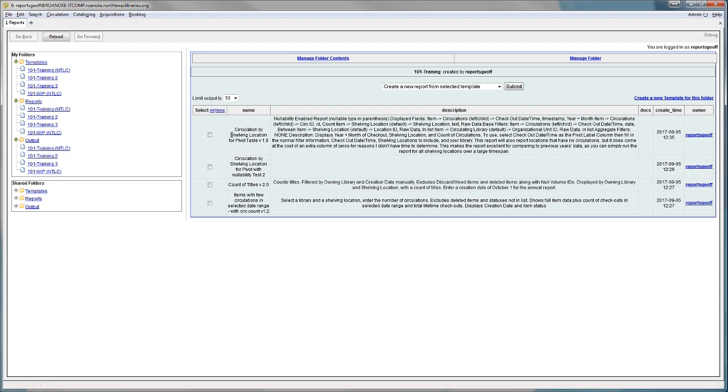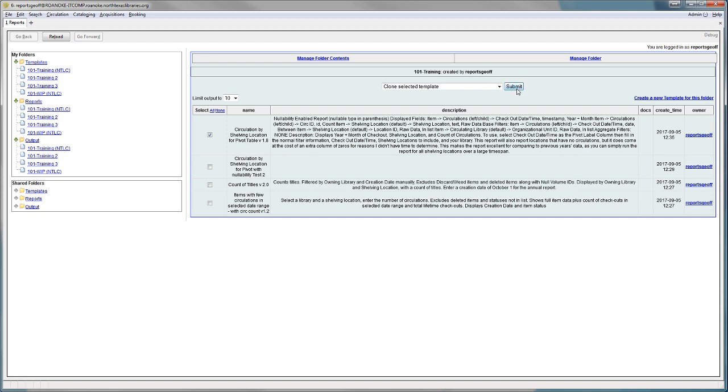If I click this checkbox next to circulation by shelving location for pivot table version 1.8, and I choose this drop-down box and choose clone selected template, this is going to prompt me to duplicate this template into another folder and then edit that. I only want to do this so that I can illustrate something, so you do not need to follow along with me for this part unless you just want to get a closer look yourself.